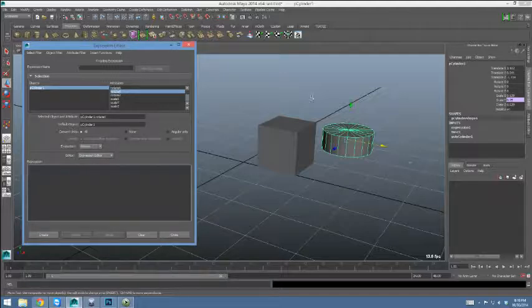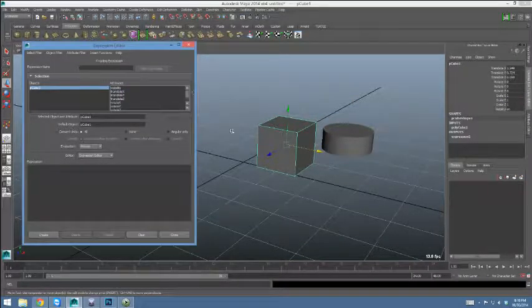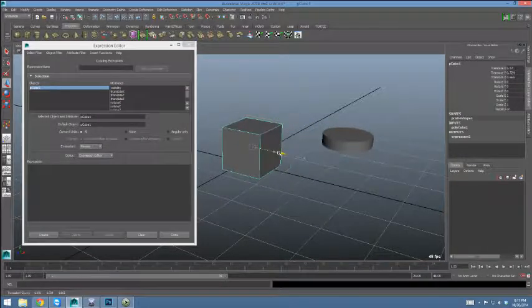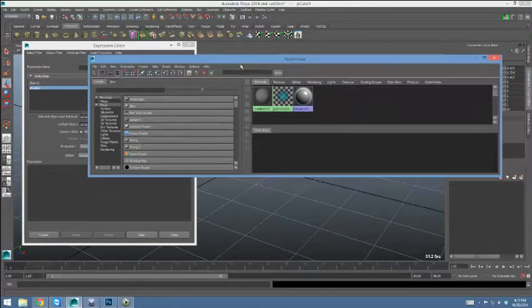This person asked about camera shakes. Well, one way you can shake anything is to hook up the translation to some sort of noise function. One noise function might be a noise material, and then you would just grab the attributes. Here, I'll just make one really quickly for you.